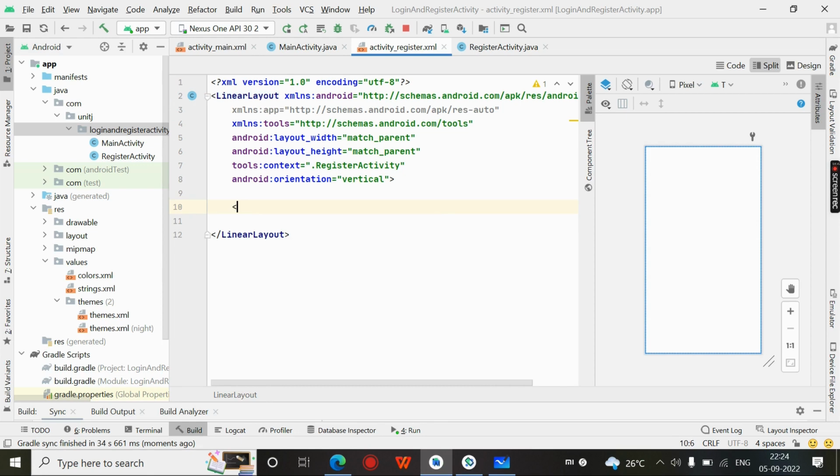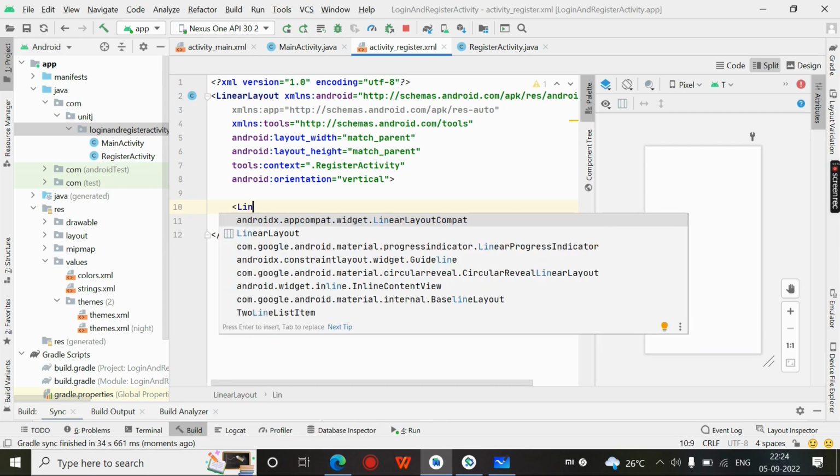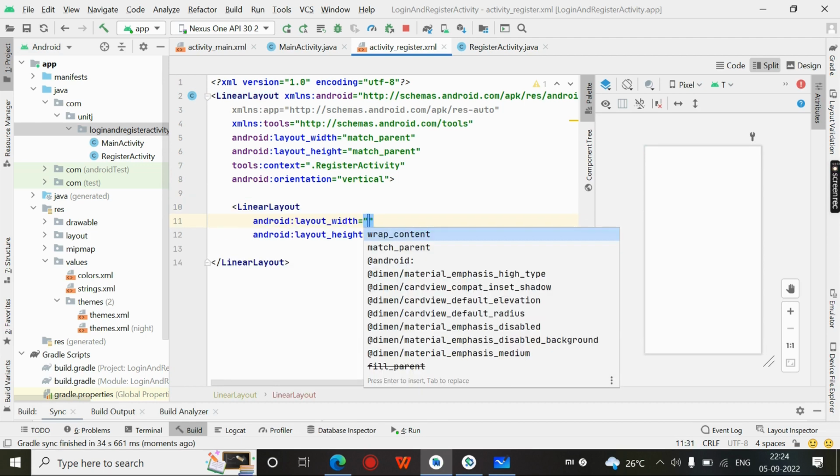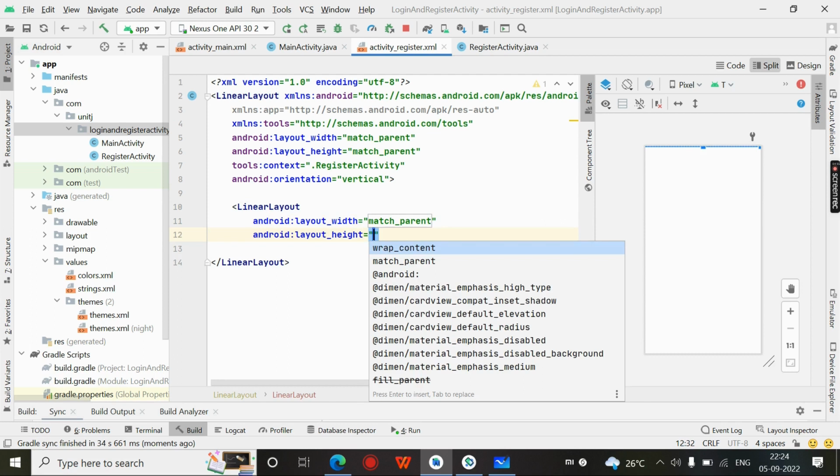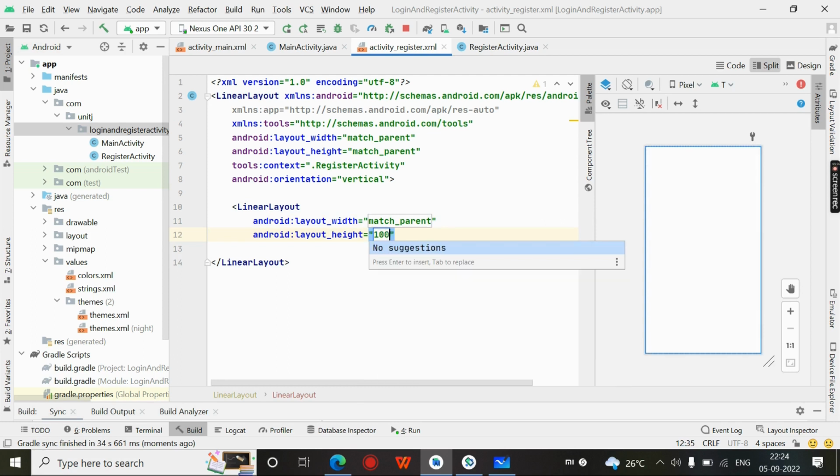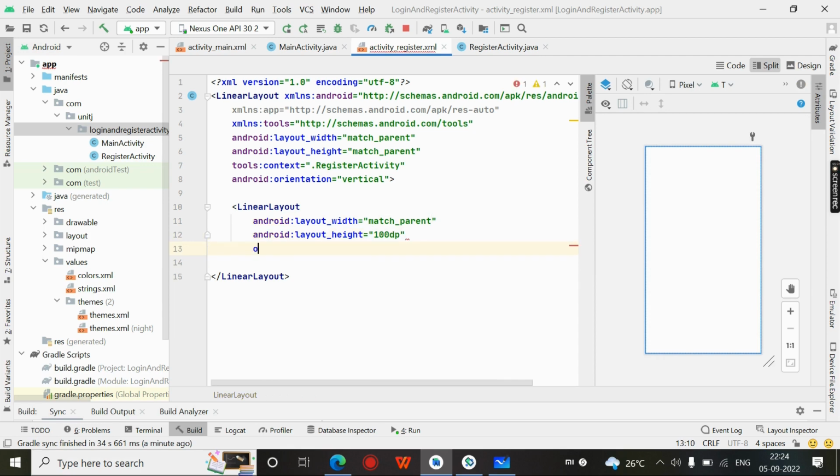Then I create another linear layout, whose width is match parent, height is 100 dp, and orientation is vertical.